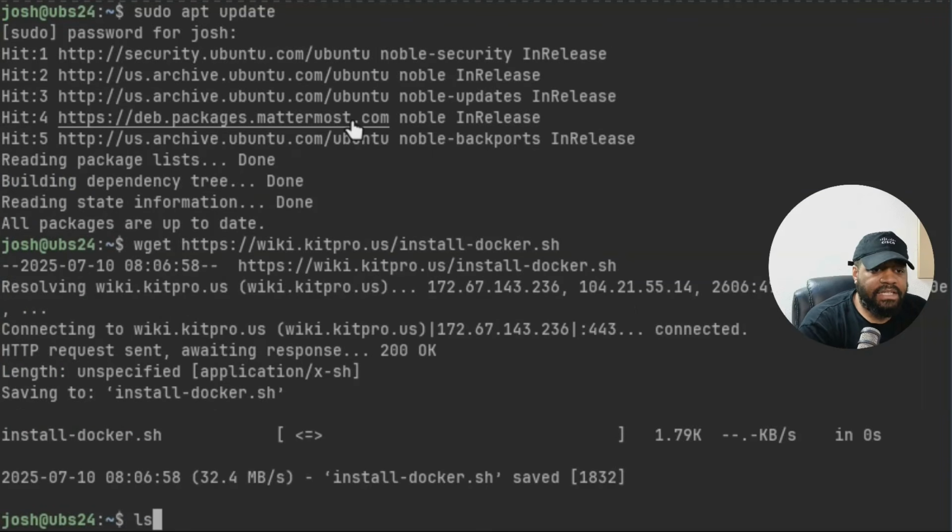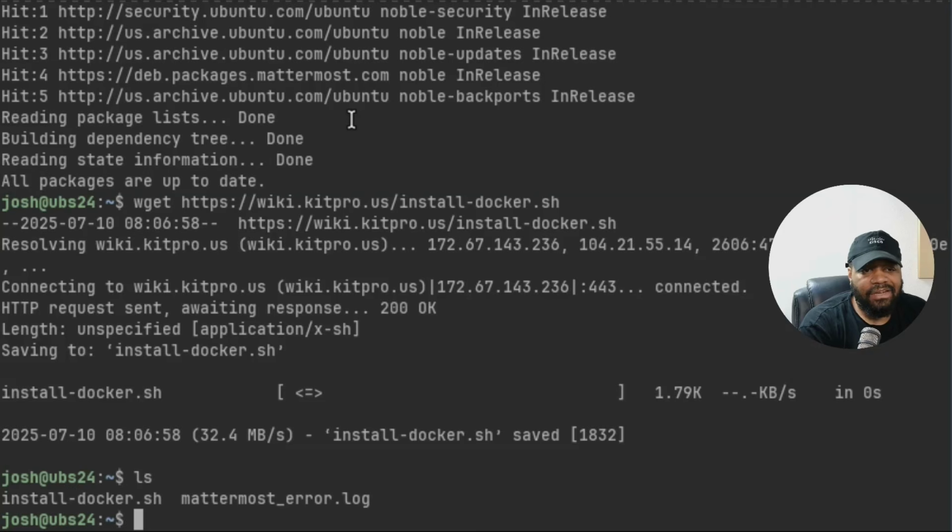Boom. And then if you ls your home directory, you'll see that you have that install Docker script. So what you want to do is make that executable by using the chmod command. So chmod, you can do plus and then x, and that'll make it executable. And I don't have to type sudo because this file is owned by me in my home directory. It'll be the same for you as long as you download it to your home directory. Now, if you have it stored somewhere else or you downloaded it to a different directory, you'll have to use sudo because obviously it's not owned by the user.